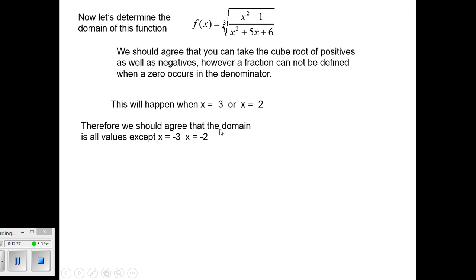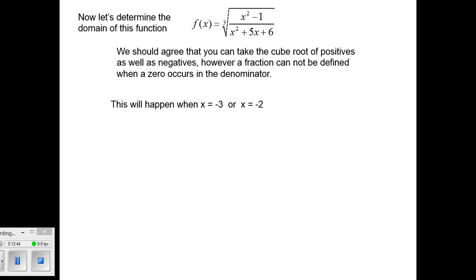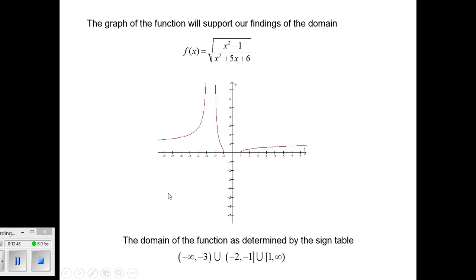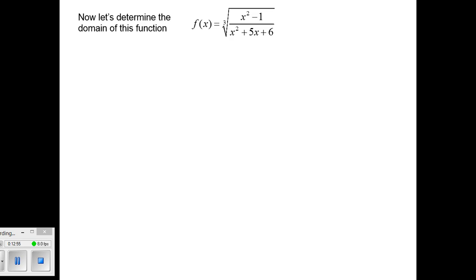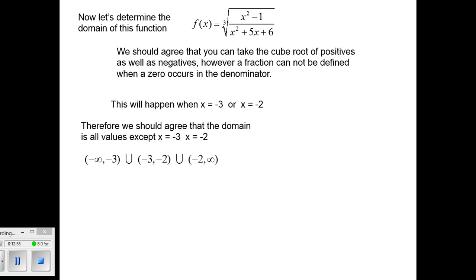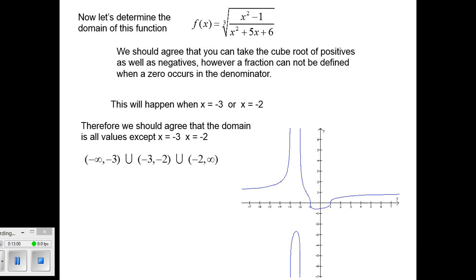I'm not asking for what the domain is not. I'm asking for what the domain is. And the domain is, again, everything except those two values, which is expressed this way. Now you might say, well, what would that picture look like? Well, guess what? Let's go back to the square root, where the restrictions were at -3 and -2 and nothing else. And let's see what this picture looks like, the cube root of that expression. Here it comes. Here it is. There you go.